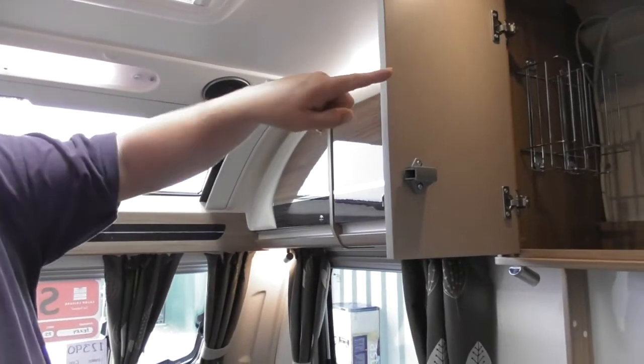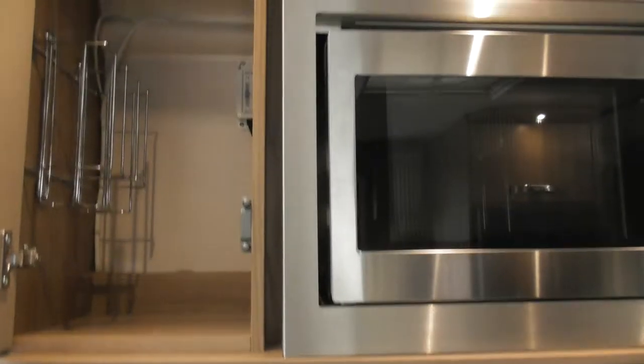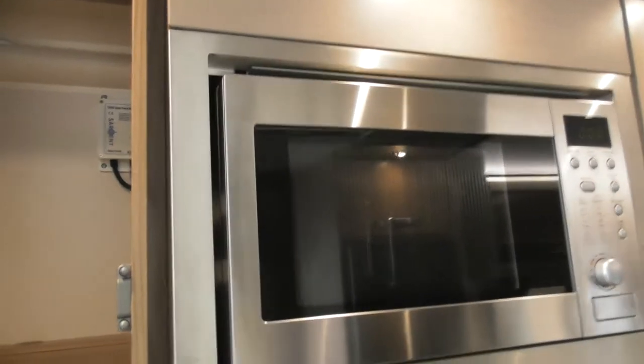As you see now, it's got 1 light flashing. That means it is doing something. It may be very minimal, but it is. If the 2 green lights are solid, it means it's putting all its power in, and if it's got no lights on it, it's gone, I've got nothing to do, and switches itself off.